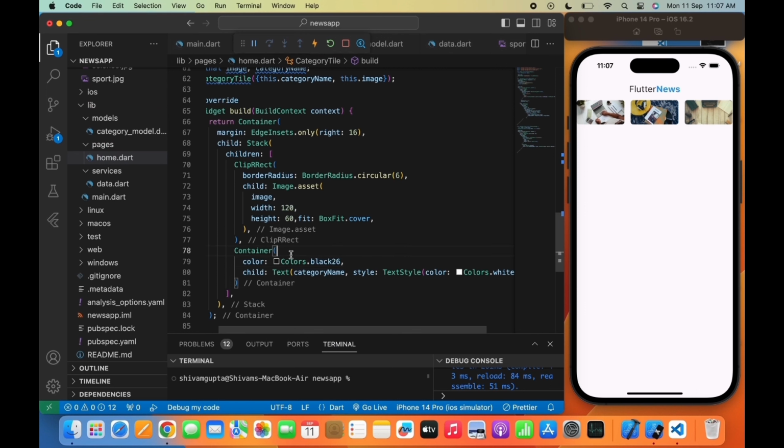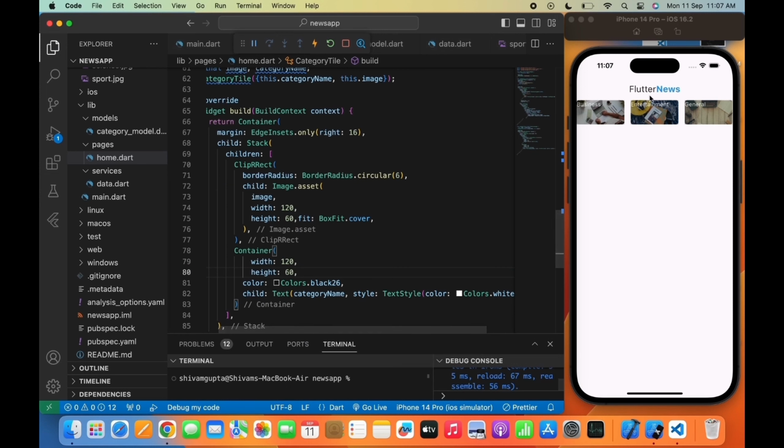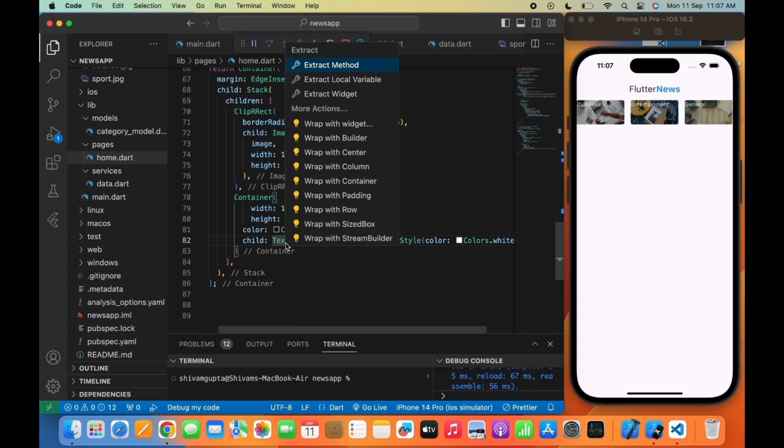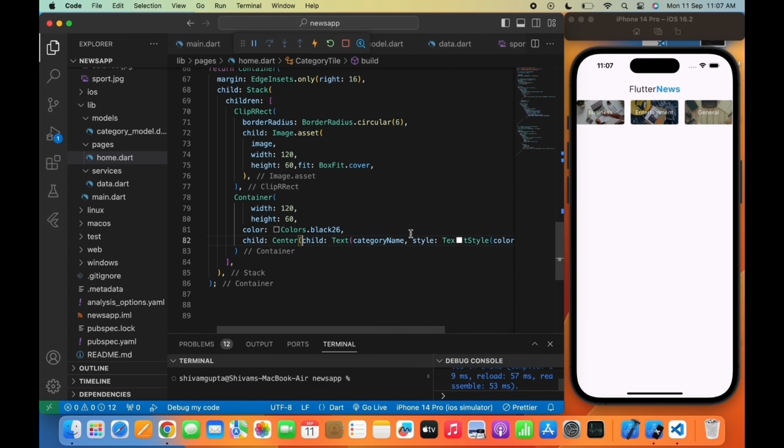Now use a center widget to make the text go to the center of the image. Now we'll provide some border radius to this container, so we'll pass a border radius to the container.